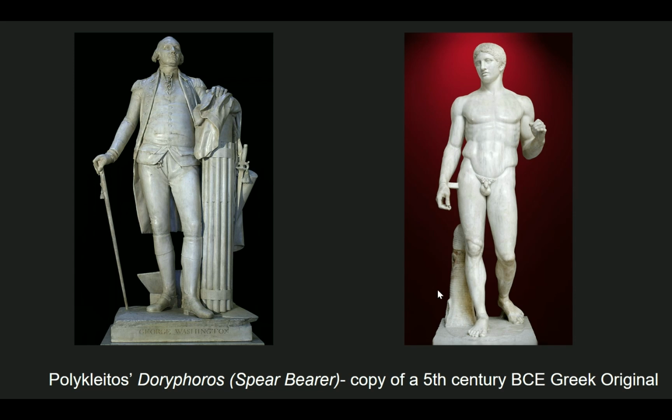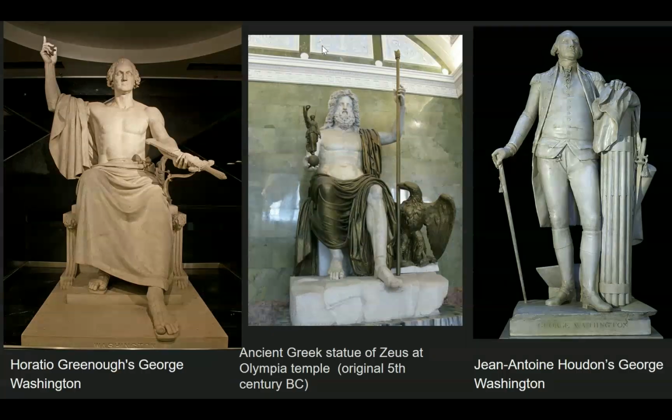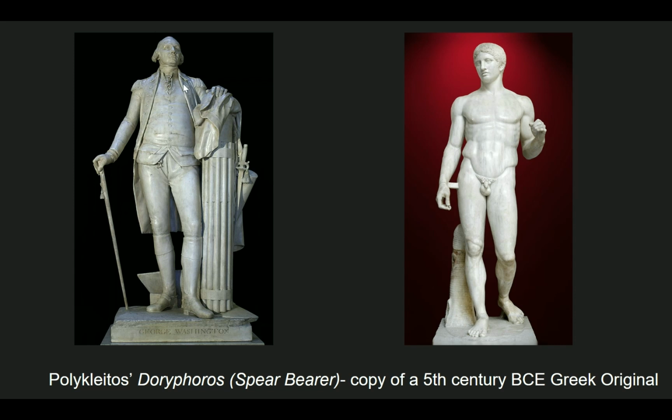Now let's come to the classical elements, where we are looking to that contrapposto pose of Doryphoros, the Spear Bearer, that we referenced during the Renaissance. This is a Roman copy of the 5th century BCE Greek original. And so this contrapposto pose of most of your weight into one leg is being utilized for our George Washington. So we have these classical elements. He's seen as tall and regal. Here's a different viewpoint where we can see the verism of his face, the realistic depiction. Again, they rejected this classical dress and instead show him in his contemporary uniform.